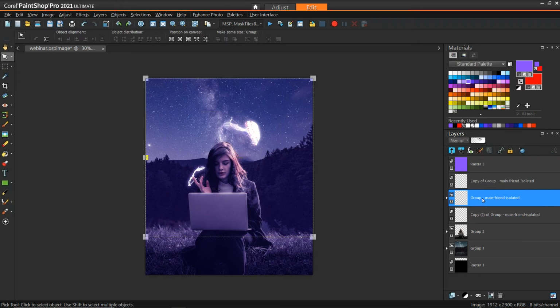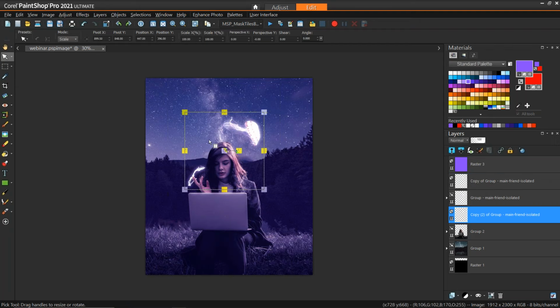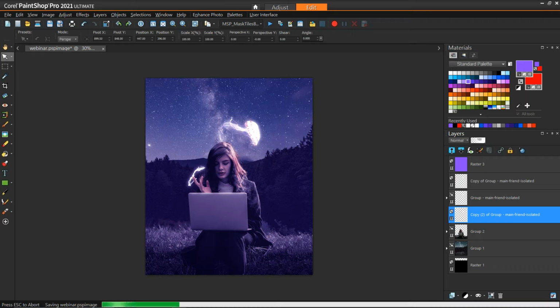So we have the original, which is still the group. It has all the details of the jellyfish. We have the dodge layer, which really gives it that shine, and then we have the normal blurred layer underneath, which preserves that halo effect. So there are two ways, I suppose, that you can do a glow effect on something. And we'll save.